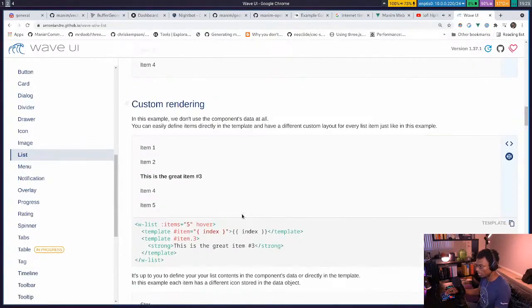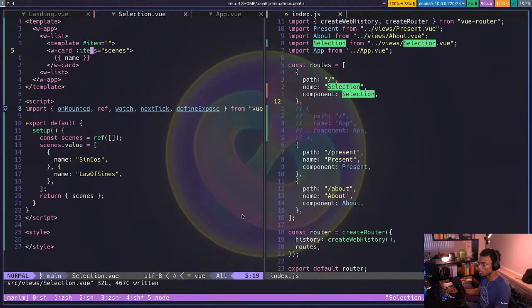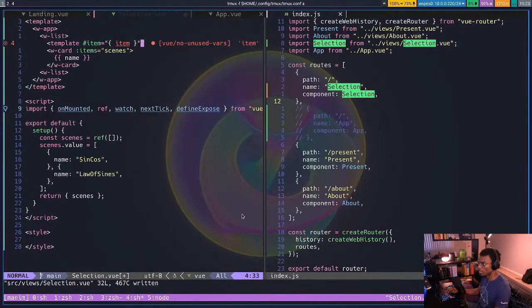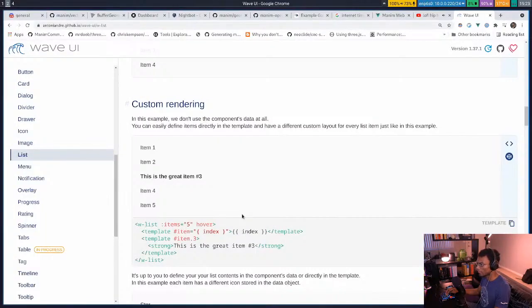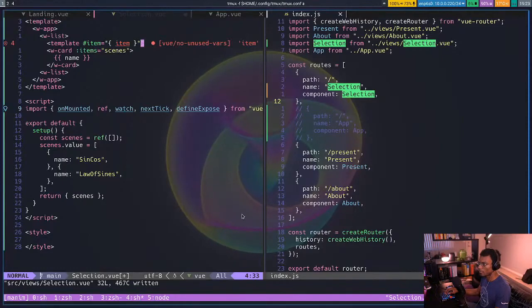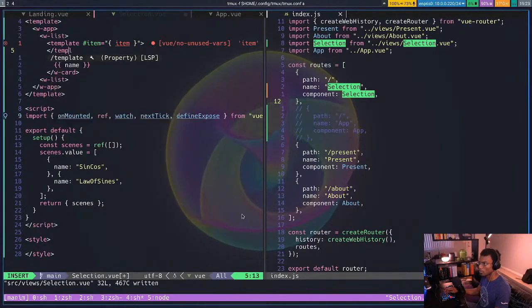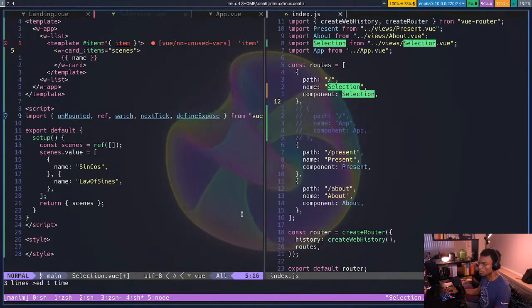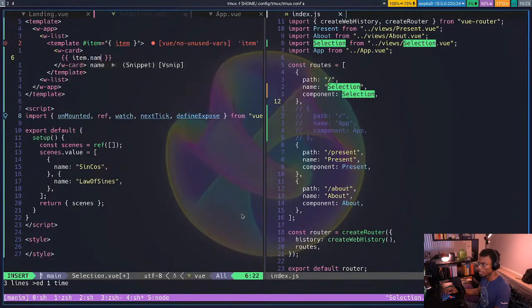So looking at this, get the item like this, I hope. And the template will be a card. I have item.name.